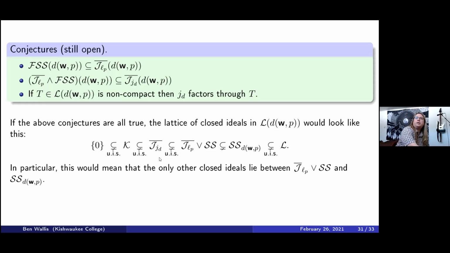And look at all these unique immediate successors. The only remaining ideals would fall right in here if these three conjectures were true. So I don't know, that seems like something to investigate, but it seems difficult. So I'll need more time before I can do anything like that. But that's something to think about.